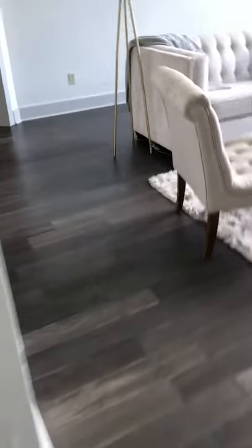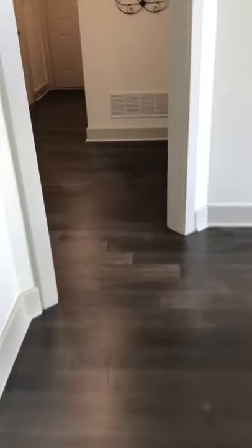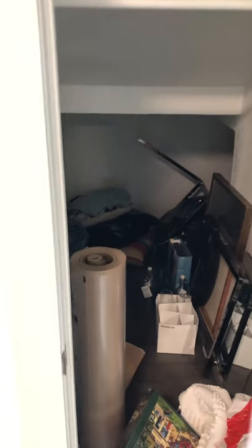This could be used as a guest room if you didn't want it as an office — full bathroom in here, plus storage as well. Moving on to the secondary bedrooms, we've got understair storage. It could also be used as a tornado storm shelter — a lot of people do that under the stairs.